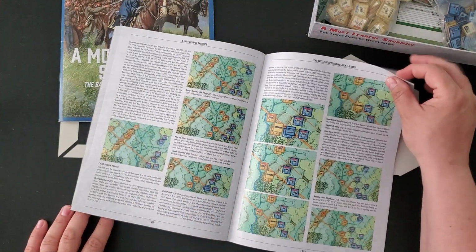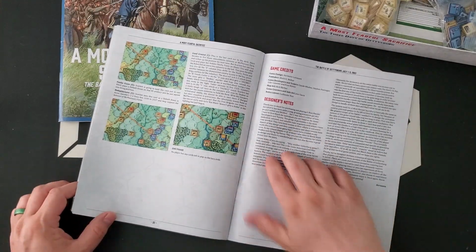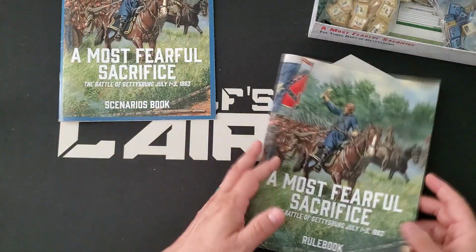And then, of course, we have 5 or 6, maybe 8 pages at the back of designer's notes and credits. We'll talk about credits in a bit. And the comprehensive example of play.